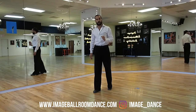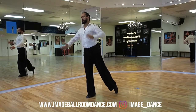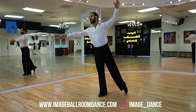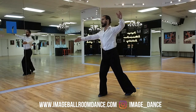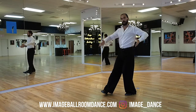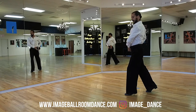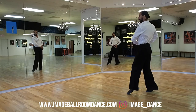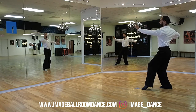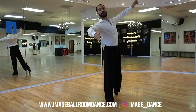Now let's talk about the contrary body movement. We're going to start with the leader first. Leaders, on the first step you're going to have your right side of the body towards the partner. As you take that first step, start doing contrary body movement to the right. This is the indication where you take the partner to outside position. You're going to go ball of the foot — this is where the partner comes on the right side of your hip. You keep the partner there, come down, and on three you're going to lower. Keep in mind that contrary body movement needs to start happening on the first step.